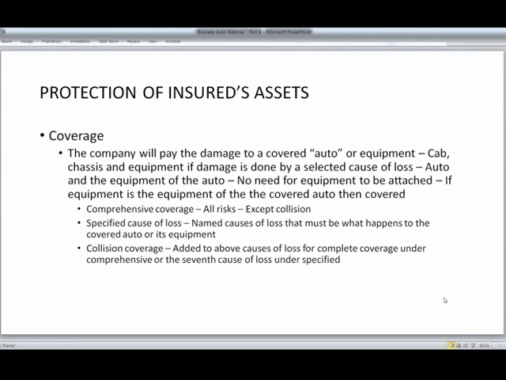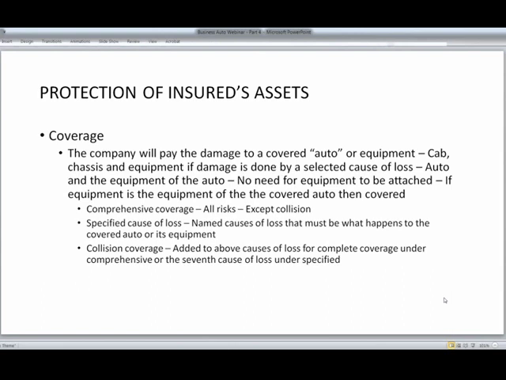If you specify cause of loss, for people with a property background, this is what's called the named cause of loss in the property coverage. There the insured has to point out what is the cause of loss that caused the damage to the vehicle. If they could not point out something that caused it, like a fire, lightning, vehicle got stolen, involved in a windstorm, or a flood, then there is no coverage.